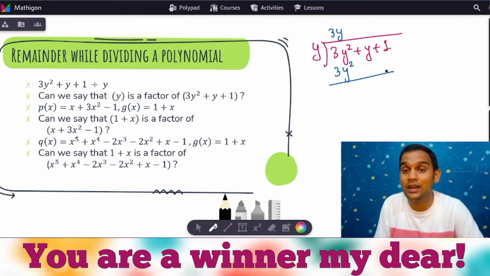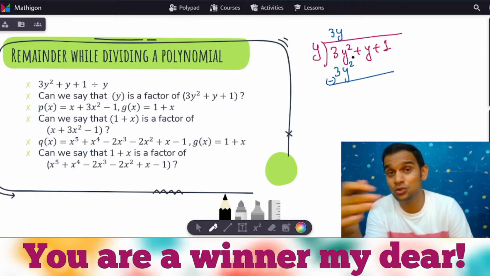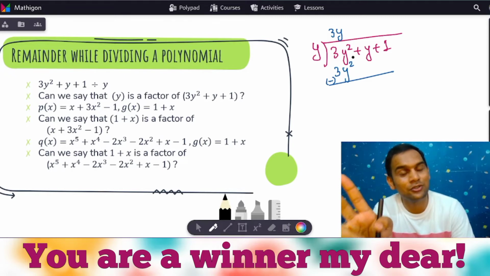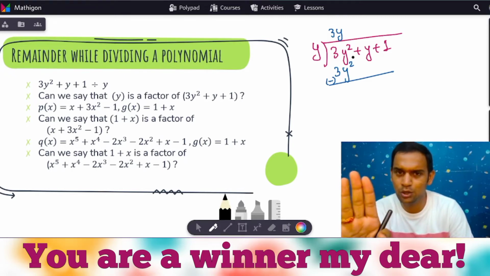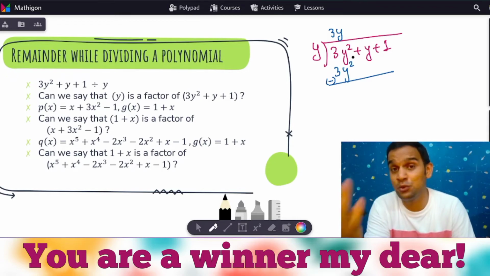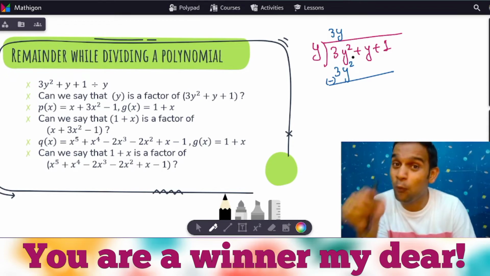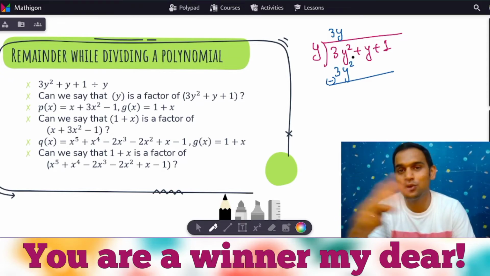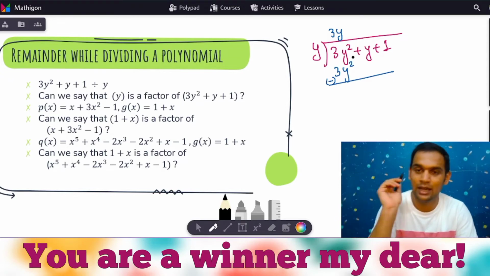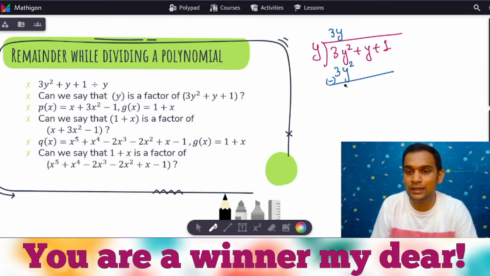Now, while we follow the division we subtract, right? So this plus sign changes to minus. Every time you are subtracting, the sign changes. For that you can think of it as subtracting two algebraic expressions, so when we are subtracting, the sign changes for the other expression. If you have a little bit of doubt why we change that sign, you can comment down. I'll make a separate video altogether to explain that. I hope that makes sense. Let's get going.